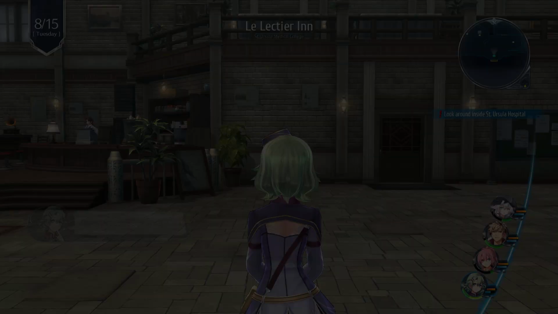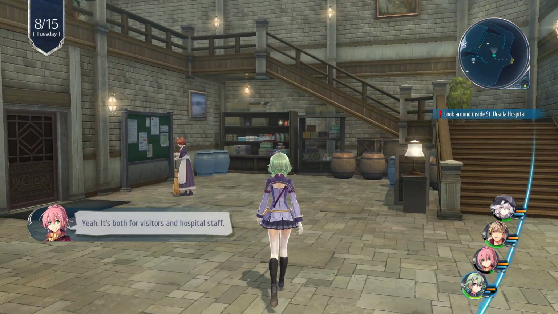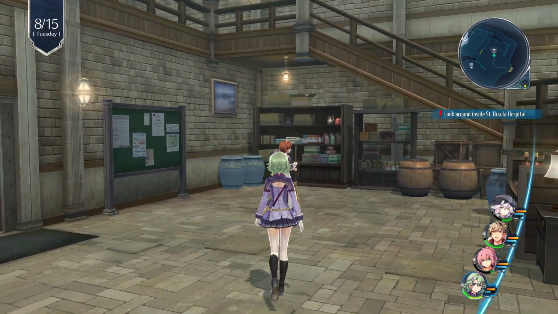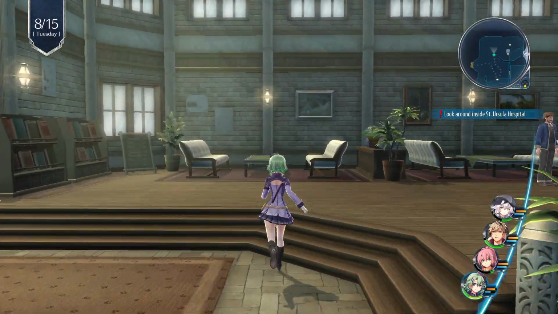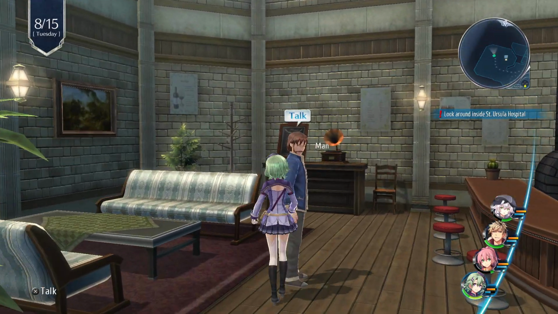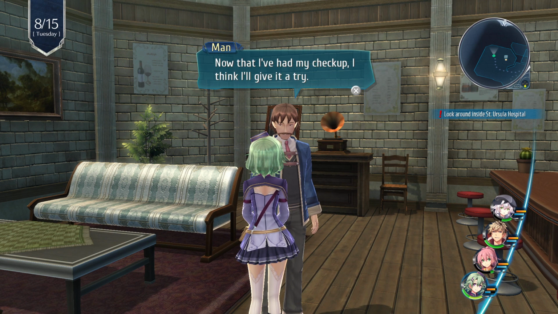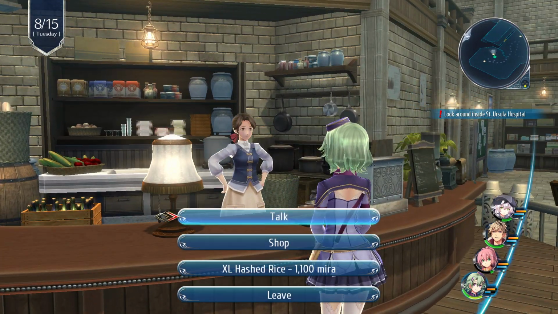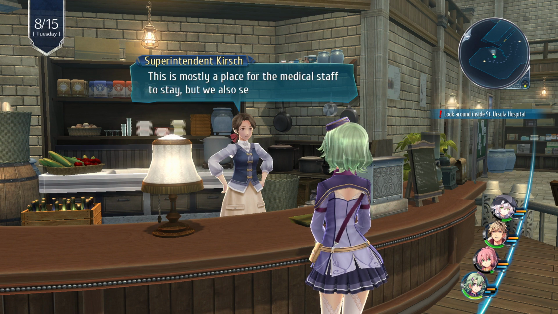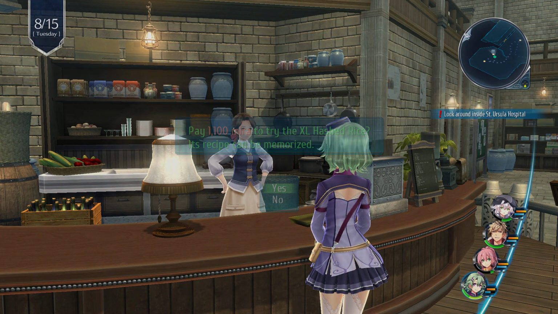Oh, is this some sort of cafeteria? Yeah, it's both for visitors and hospital staff. Certainly is. They even have rooms for people to stay overnight. We should ask and definitely stay because I would like the food. And it's not only nutritious, but delicious. But let's speak to your girl. Hashed rice. Certainly something we'll be buying.